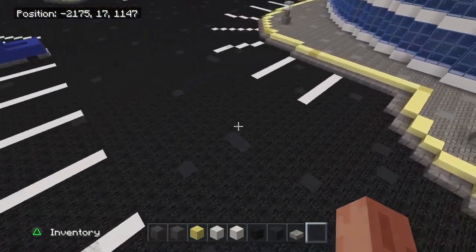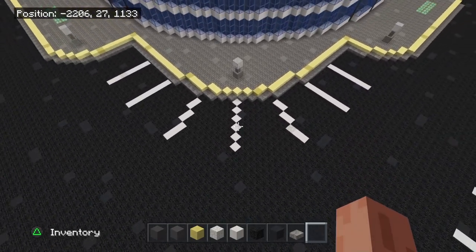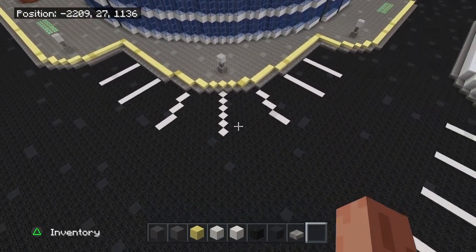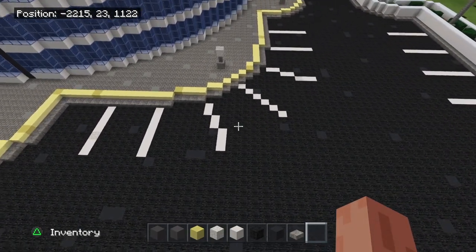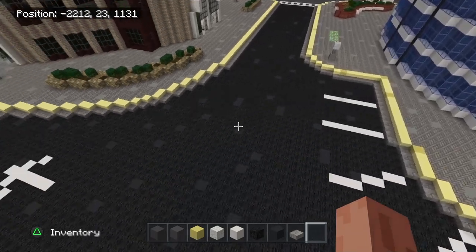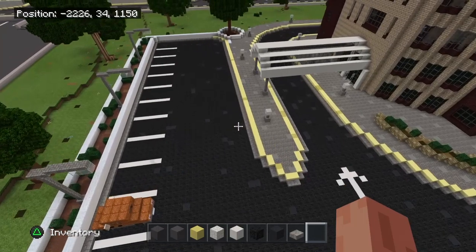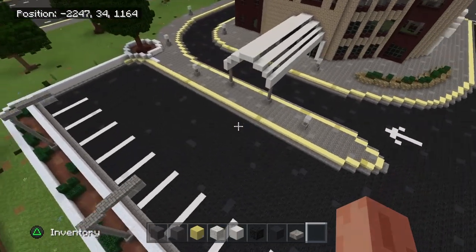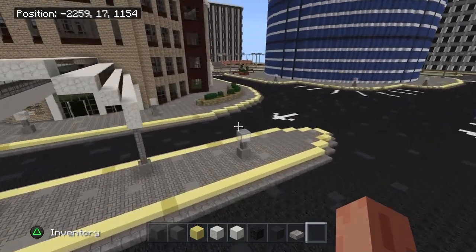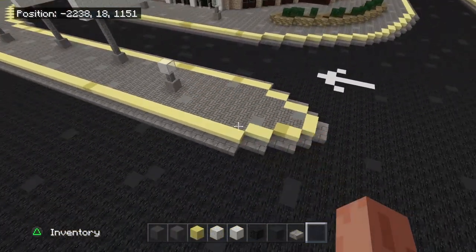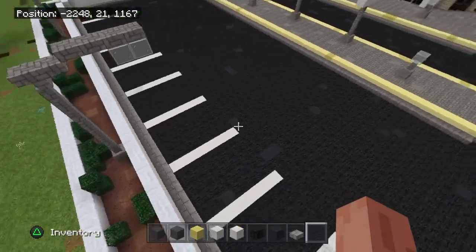And also right here, the parking spaces. I've done something a little bit risky right here, having it going around like that, but I think it worked out and it looks okay to me. So again guys, it's all up to you on the blocks that you use, the size and shape of your parking lot, and right here's another example. So we have a drive-through right here going into this building, and we have a divider right here dividing the parking spaces on this side.